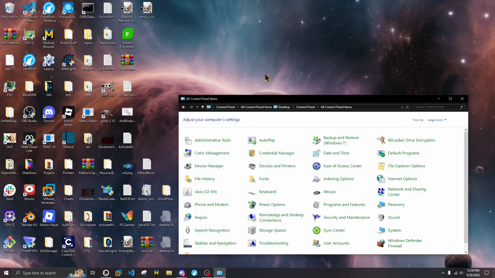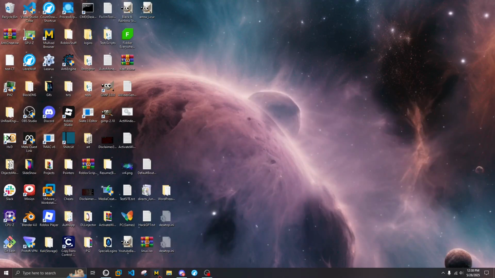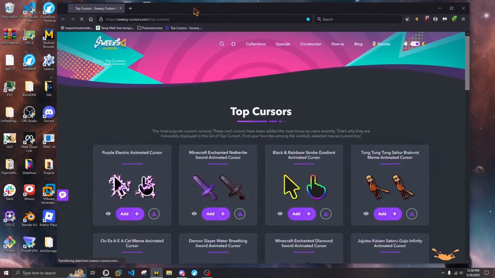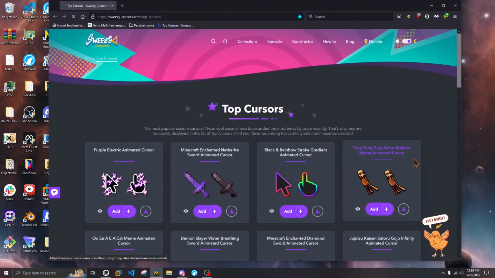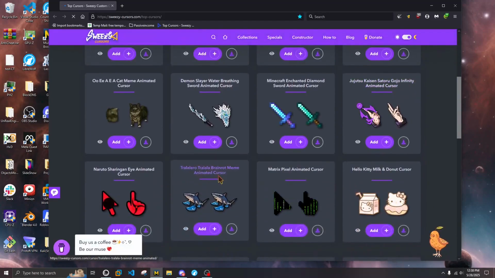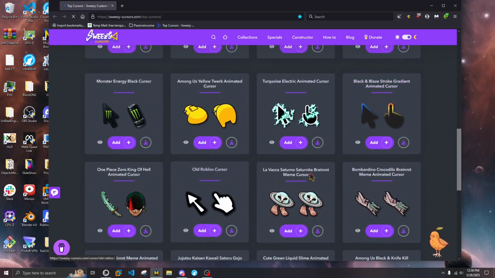But if you want an animated mouse, what you do is you go to this website. I'll have it in the description. When you go to this website, it has animated pointers and more. So pick anything you want to use.